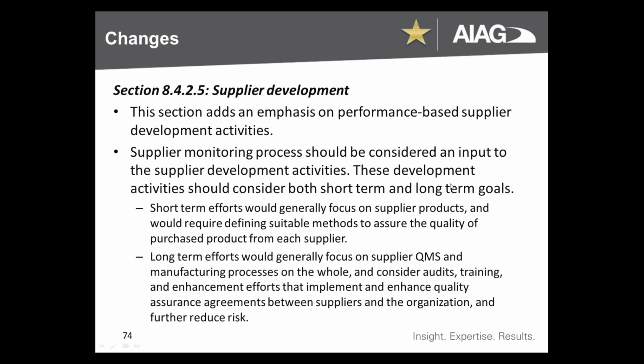This slide talks about the development of short-term and long-term goals in your supplier development process. Short-term efforts should focus on conformity of products, and long-term efforts should focus on the development of the supplier's QMS to enhance their ability to provide conforming products in the long run, reducing risk.